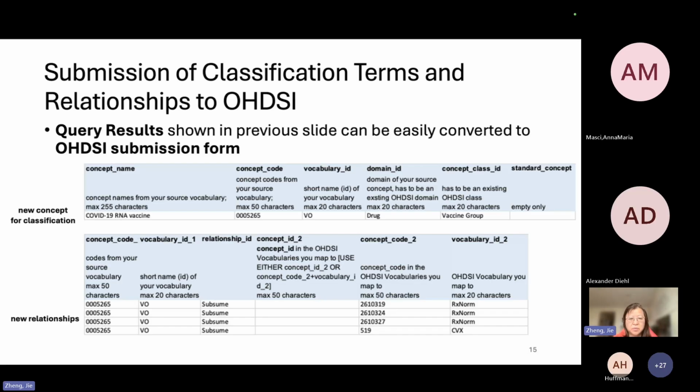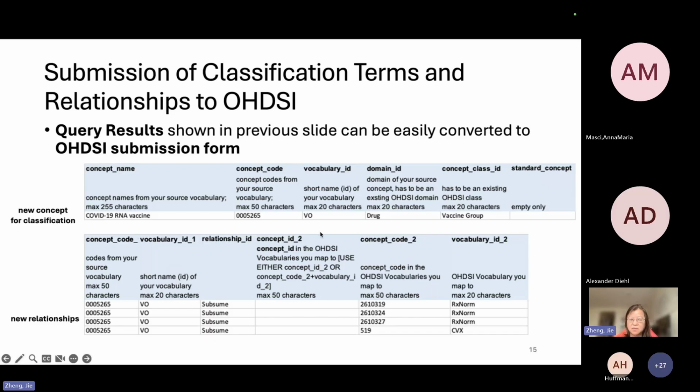After that, the OTC only keeps the terms and the is-a relation. Because we are adding new classification terms, we can just submit those new classification terms. Here is a COVID-19 RNA vaccine, and then we just submit the is-a relation, saying this term is a parent of an existing OTC concept, and this is the concept ID.